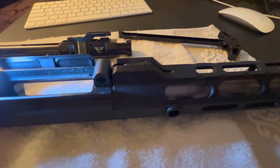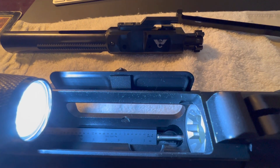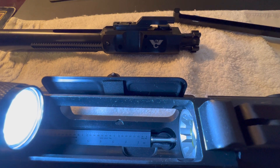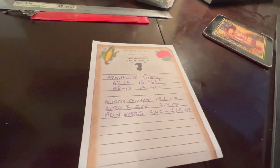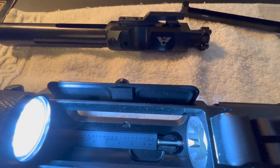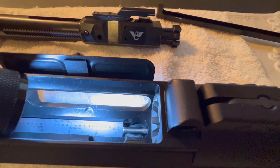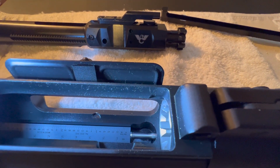That's kind of where we're at right now, and I'm convinced that this gas tube length may be causing some of the issues I'm having with the lower-powered NATO — the bolt carrier group isn't getting quite enough gas because of insufficient engagement with the gas tube. The guy I talked to at White Oak was pretty helpful — he basically said that if your gas tube is about a hundred thousandths (one-tenth of an inch) too short, they generally don't see real negative function issues. But when you start getting up above two-tenths of an inch, that's when they start to see function issues.